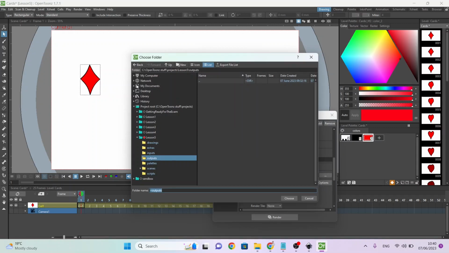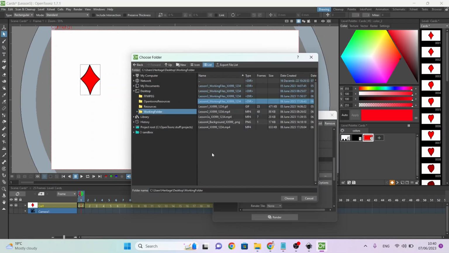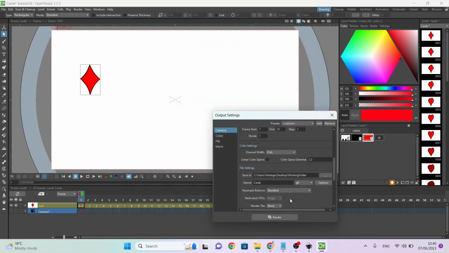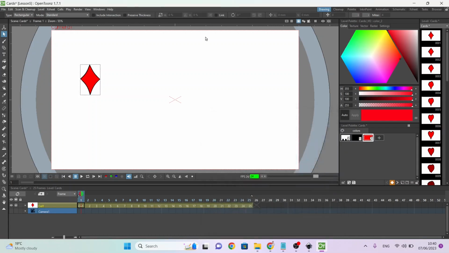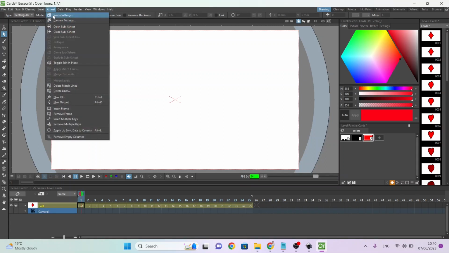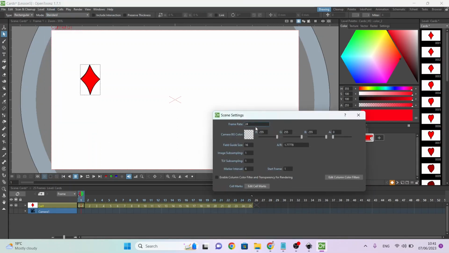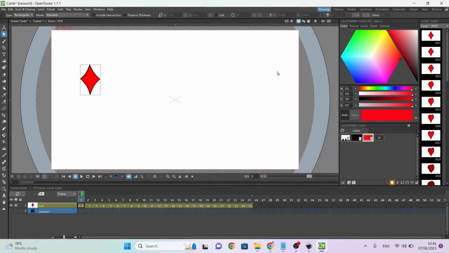And let's set the output folder. We want to change the frame rate up here. We're going to change the scene settings to 12 frames per second instead of 24. And now we're going to render.